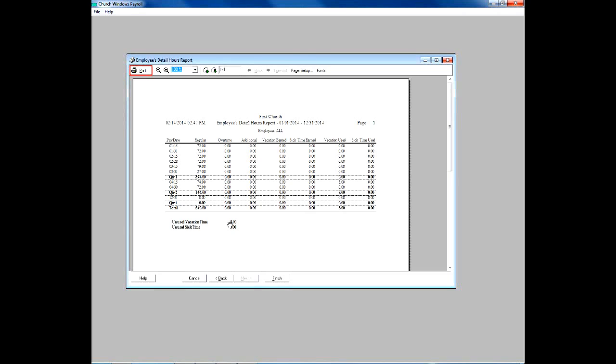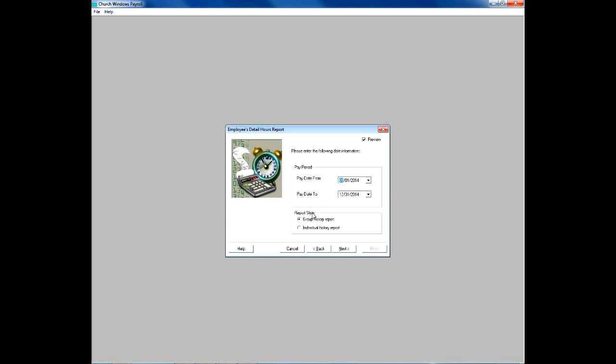I've calculated 8 hours of sick time for Jimmy, our custodian, and he never had any to begin with. So I'd either need to calculate an adjustment to fix that, to give him vacation or sick time to start the year, or I'd need to address that and go in and maybe reverse or void and correct my payroll.